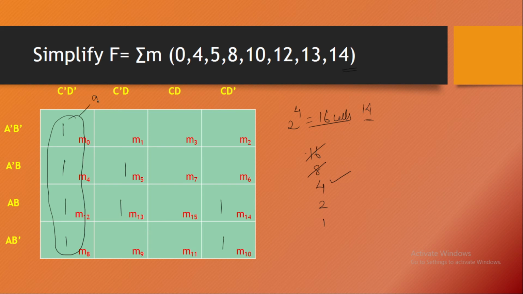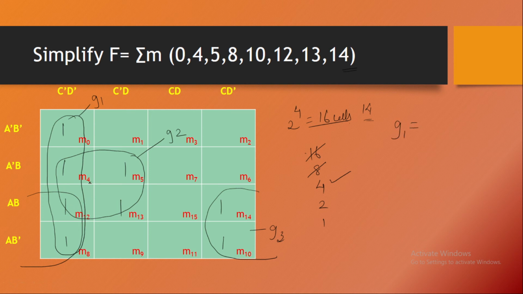Let me call this as G1. Then I can take this as another 4 element group. So here M5 and M13 are new, whereas I am going to take M4 and M12 from the previous group. So this is G2. Then I have 2 more ones left out, M14 and M10. Instead of taking it as a 2, I can club these 2 and I can join with these 2. So this is possible because they are in the corners, right? As I told you in the previous example. So this is G3. So let me try to find out what is G1.